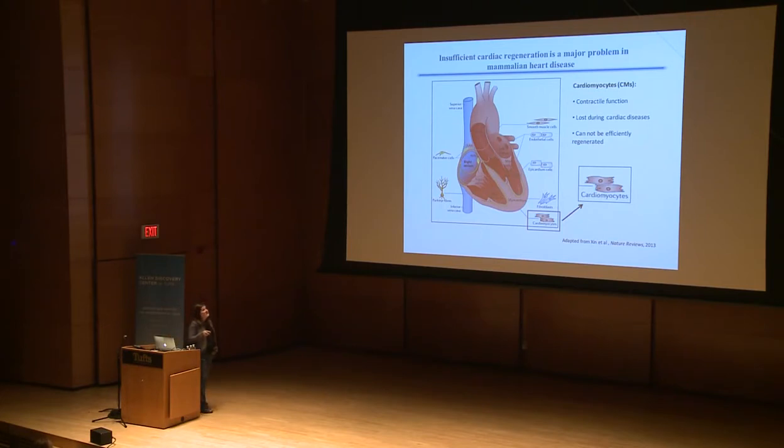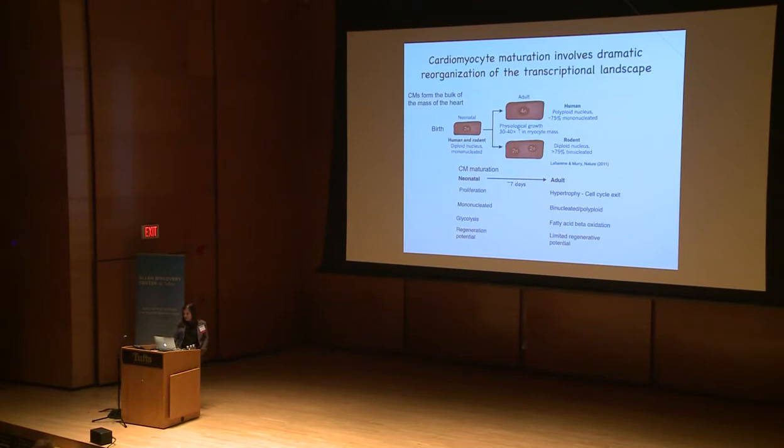themselves. Obviously, they don't work in isolation, and I'm in full agreement with the last speaker suggesting that signals from the immune system as well as fibroblasts are absolutely key to signaling these cardiomyocytes ultimately if we want to promote regeneration. So a couple of things that I just want to point out.